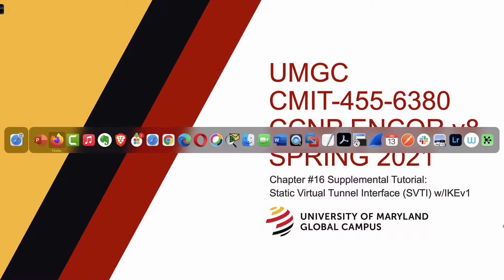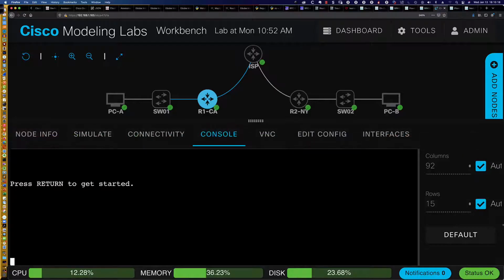So let's dive in and take a look at the topology that we're going to be working with. Again, if you've been watching the series and following along, you should be very familiar with what we have here. On the left-hand side, we have an office in California. On the right-hand side, we have an office in New York. And then we've got the ubiquitous internet service provider up here, which is that cloud that you could be traveling through to reach each destination.